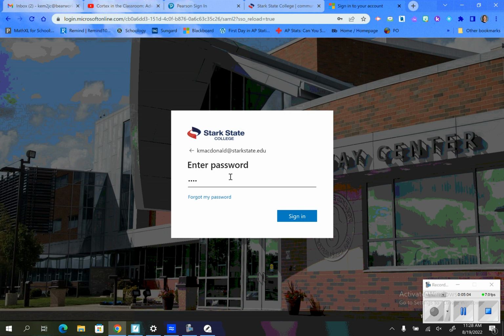Okay. Then this is where it gets tricky. It's going to be the first 6 numbers of your Social Security. Do you know what those are? First 6 of your Social Security, okay? So I'm going to write on the board up here, KEM is mine, period, and then the first 6 numbers of your Social Security. Now, if you don't know that off the top of your head today, you have homework. You need to find the first 6 numbers. If it's on your phone, you can grab it. That's okay.